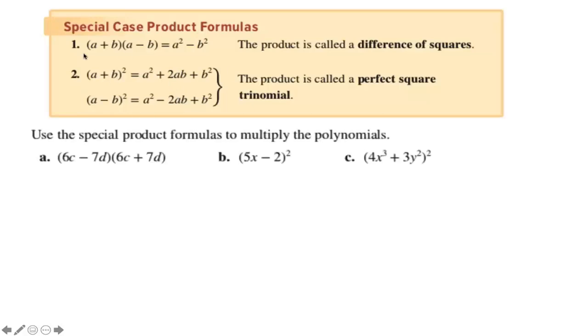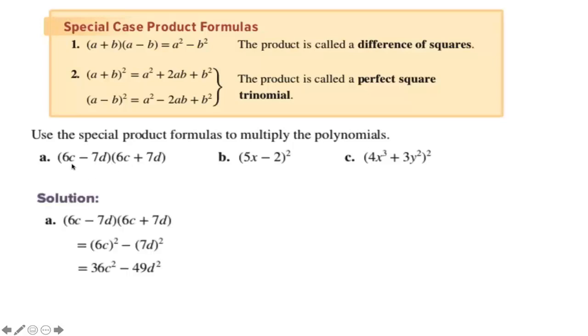and be able to do it quickly. So for example, this is a case of a difference of squares, where again the middle term will cancel because of the minus and the plus. So we have a 36c squared, and then the last term is minus 49d squared, because the two middle terms here will cancel.